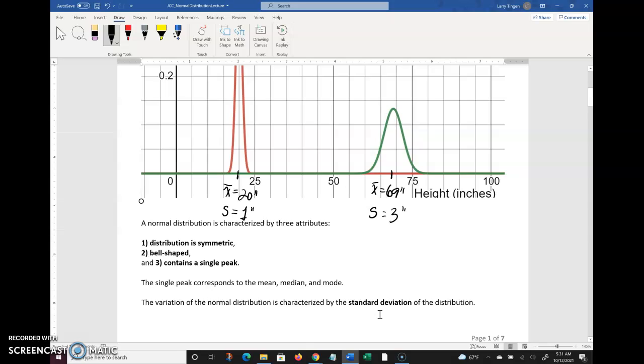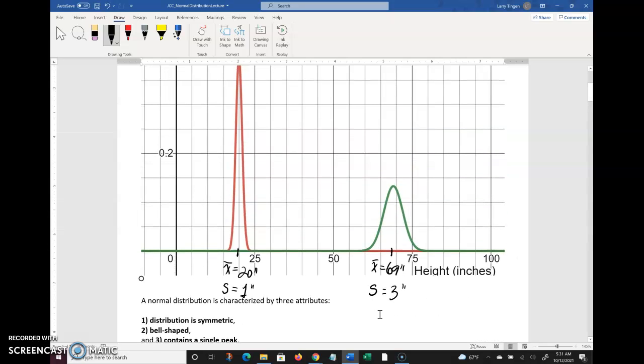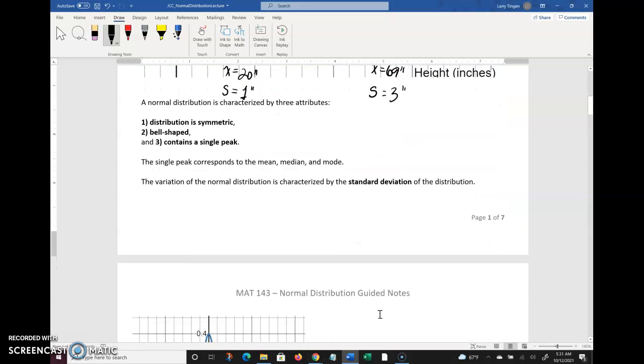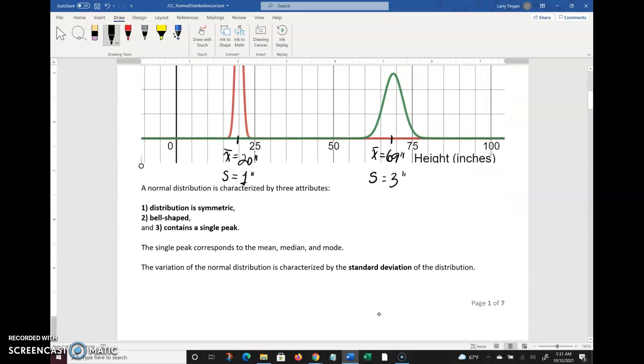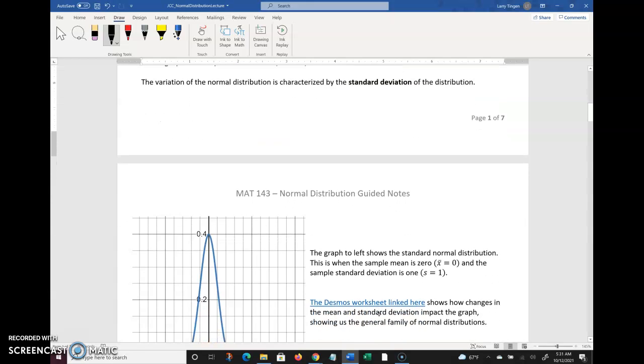Okay, now that single peak that we run into is going to do a lot of work for us. It's obviously going to represent the mean because we've labeled it here. It's also going to represent the median and the mode. We want our value that occurs the most often to be right there with the mean, have them be the same number, and then also that be the median as well. So there's our correspondence of the peak, and then variation in a normal distribution is characterized by the standard deviation. Remember, standard deviation we talked about, it's the average spread or average distance from the mean each data point is located.